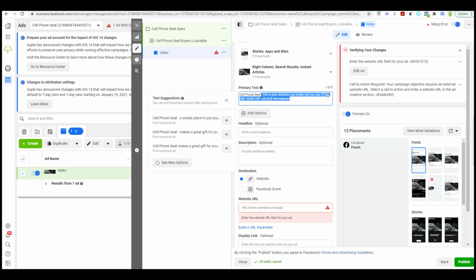Videos are great because you can put a lot of text in them, because you're transitioning through different slides, so it gives you a lot more room to have the text. But you definitely want some nice text here that's going to target your potential market. And if you need help coming up with ad text, you could always search for examples, look at what other people are doing that are successful.